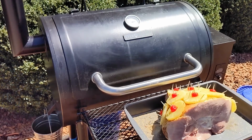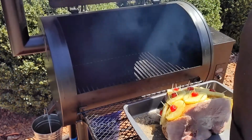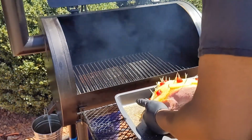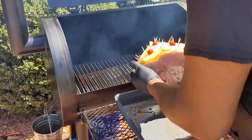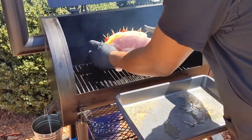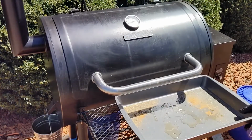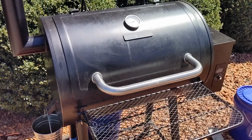Okay, y'all, I'm out here with the pellet smoker. I got it set on 250. What I'm gonna do is place the whole ham onto the smoker, like so. Drop it right there. Gonna close this top. Gonna leave it out here for an hour, come back and check on it.